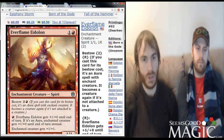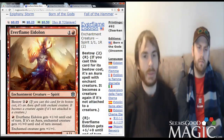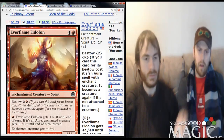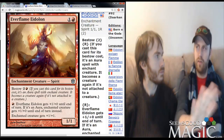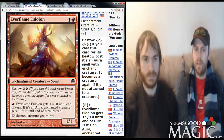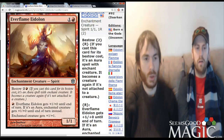Most of these new cheap Bestow guys are all playing pretty well, doing both jobs. Like there's that black one that's, I believe, a 2-mana 2/1, or a Bestow for 5, at common? Yeah. I think all of these Bestows have much better progression. The original ones seemed so steep, like 4 was the cheapest, and at best you were getting +2/+2, or +1/+1 lifelink. No, you're right. They got a little more liberal with the prices of the Bestow. Yeah, which is good. I'm really glad that they're deciding to do that.